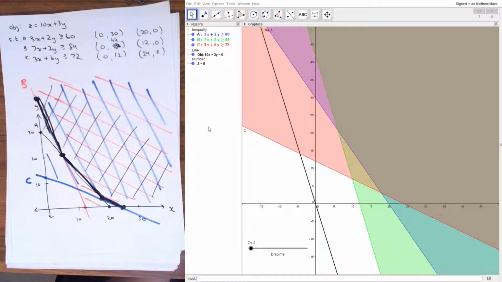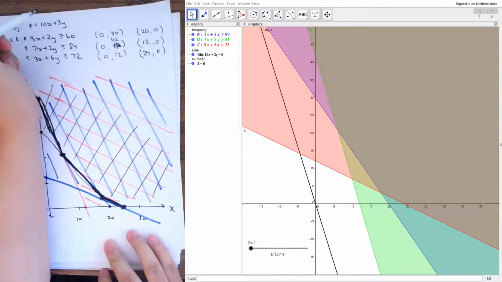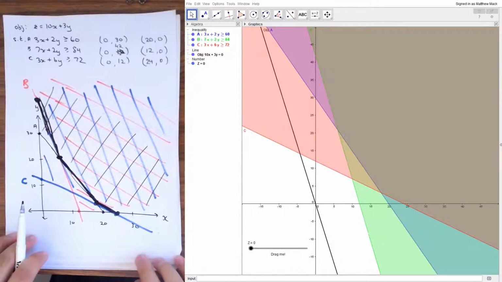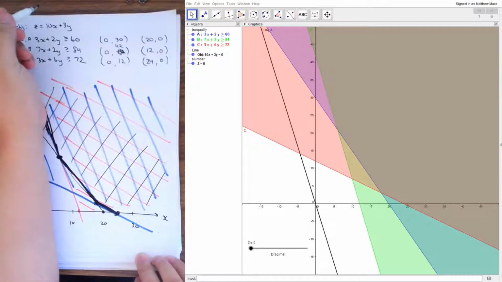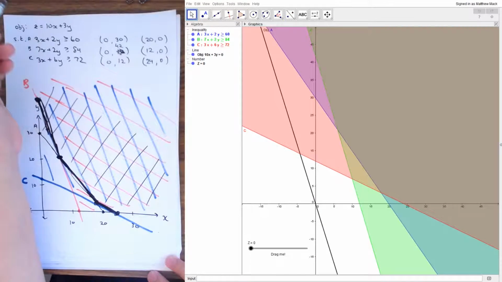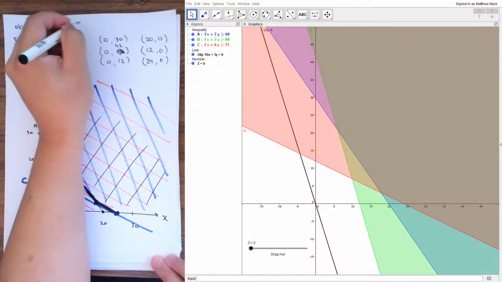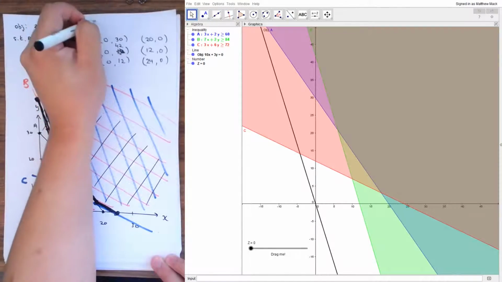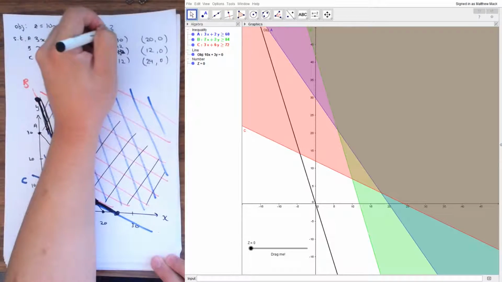Now, the final thing to do is to find the values that minimize my objective function. When you do it by hand, one of the ways is to rearrange the objective function into something like y equals x something, where the one way you can think of it is that it's basically your constant. So let's see if I could rewrite the objective function to 3y equals z.